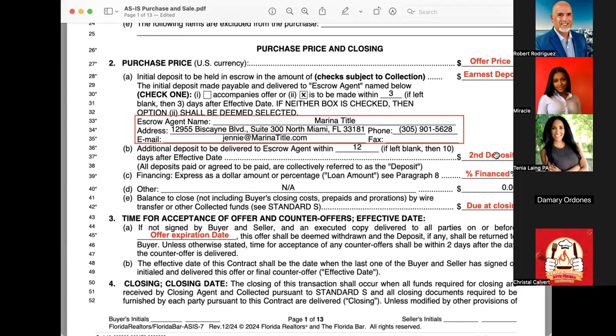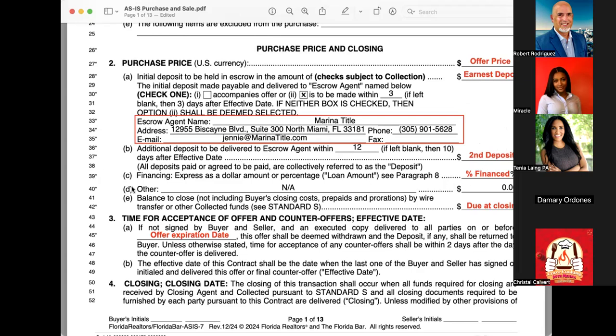So you are probably not going to see many second deposits because everyone who's serious about buying a home will probably come strong with like a $10,000 deposit, and that should be sufficient, right? I'm risking $10,000 in order to buy this property. But if they come with, say, an initial deposit of $5,000, they may be required to add another $5,000 in a second deposit.